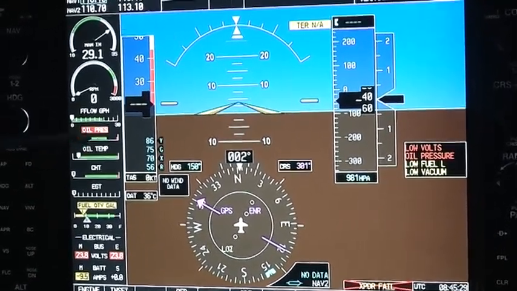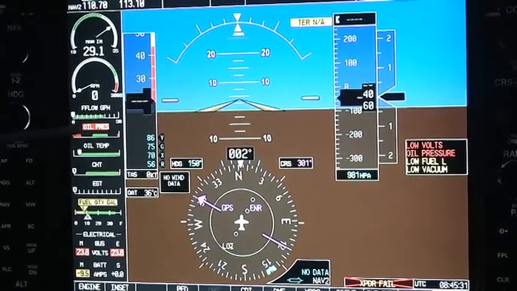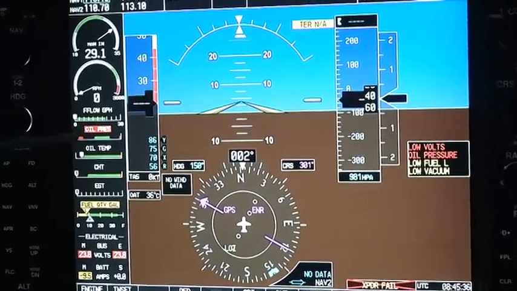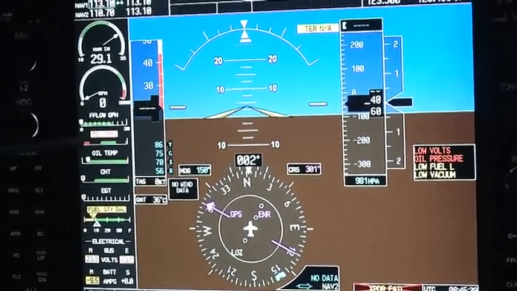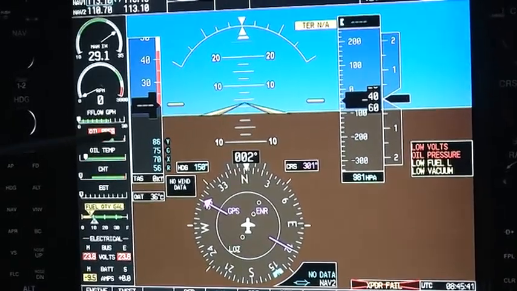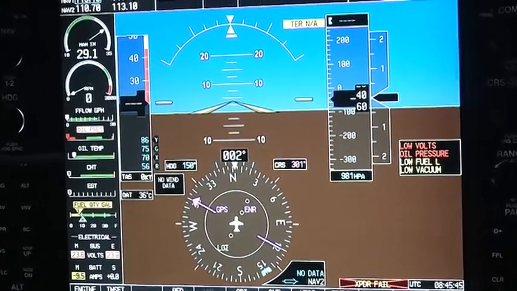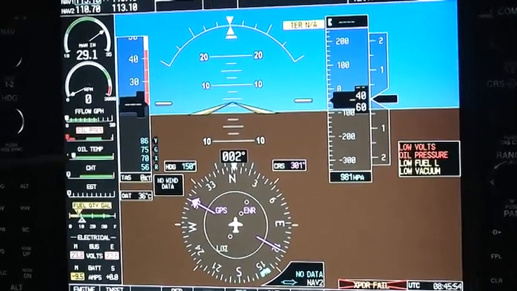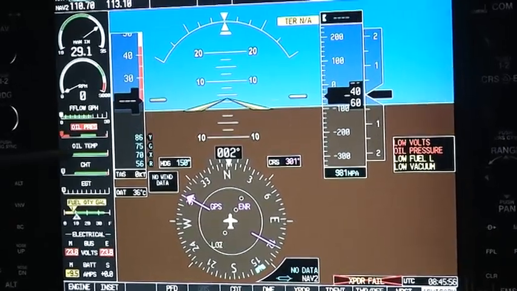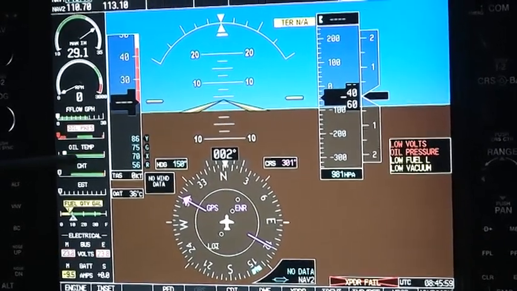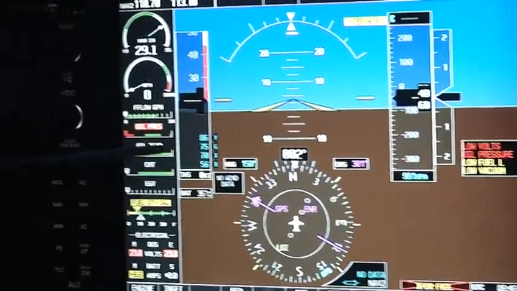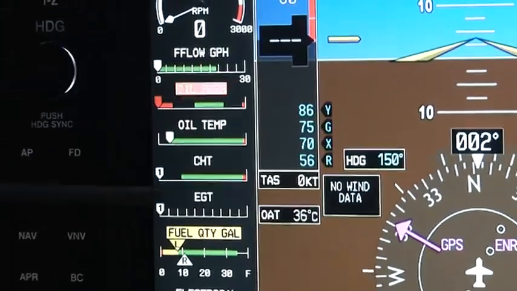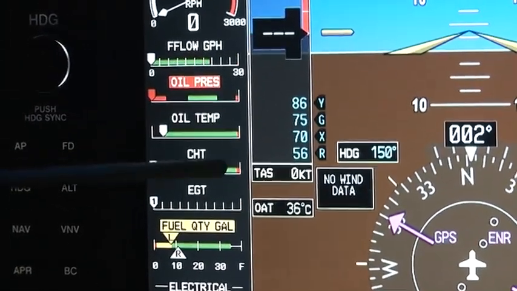Next is the oil pressure gauge. Here you can see the red light blinking, because at the moment the engine is not on. So that's why the oil pressure indication is blinking. Next is the oil temperature gauge. Again, you can see a bug here. When the temperature increases, this bug moves and goes to the green range. You can see the green range, and at the end you can see a red line also, which indicates the never exceed range.